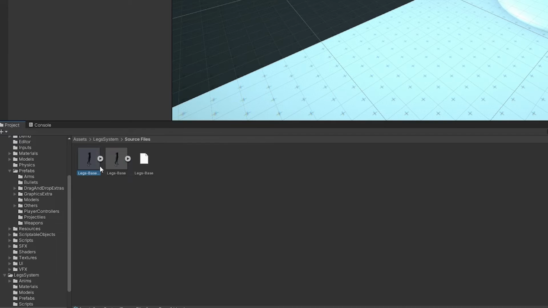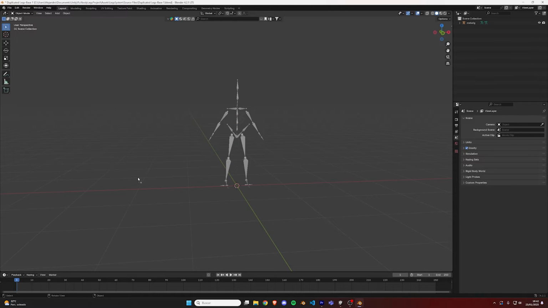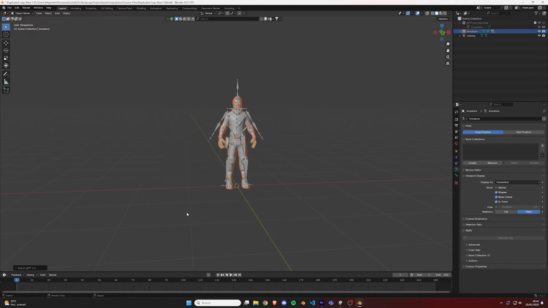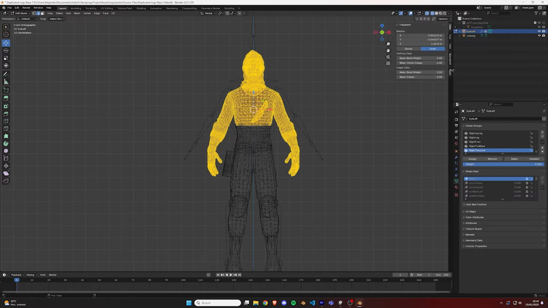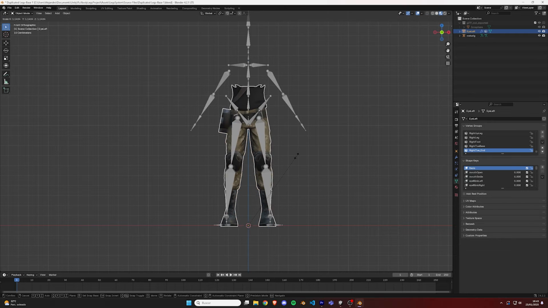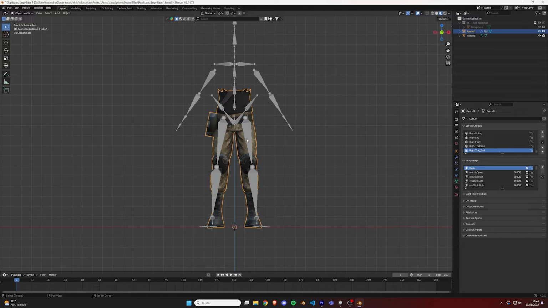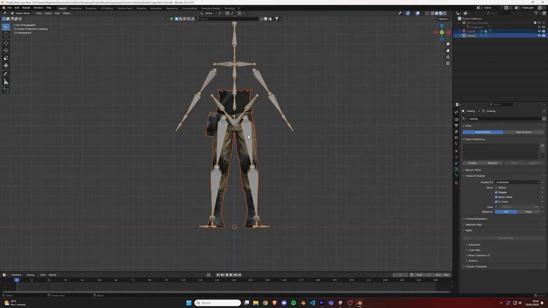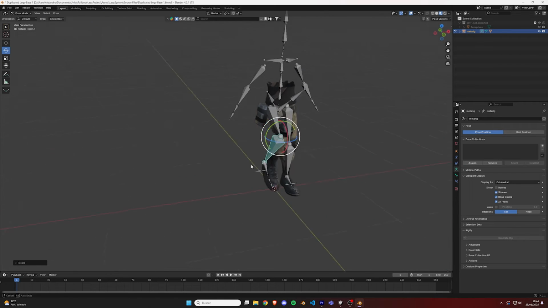First, duplicate the blend file to keep the original as a backup. Then open the file in Blender, delete the placeholder mesh, and import your own 3D model. Make sure your model only includes the torso and legs, so you can delete any extra parts that you don't need. Scale and position your model to fit the existing armature, and then with your model selected, shift-select the armature, press Ctrl P, and choose with automatic weights. Then you can switch to the pose mode on the armature to confirm the rig is properly set up.